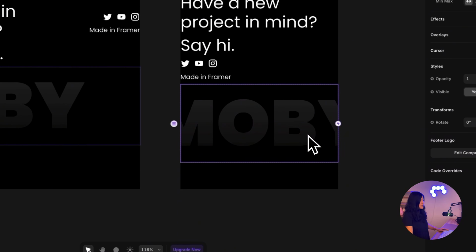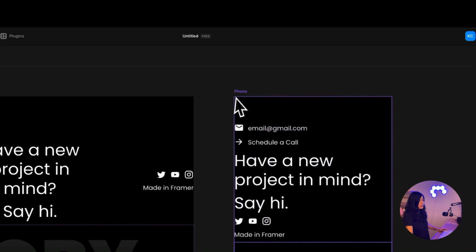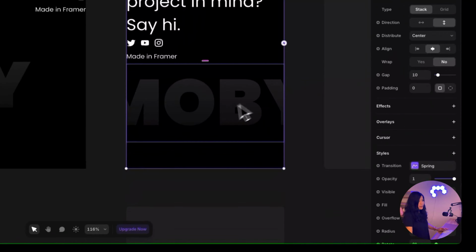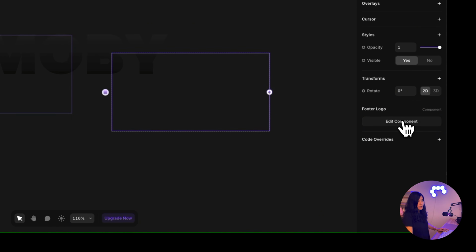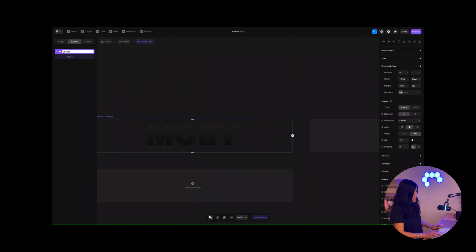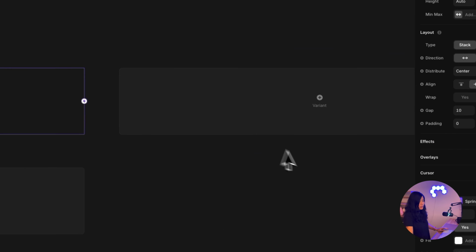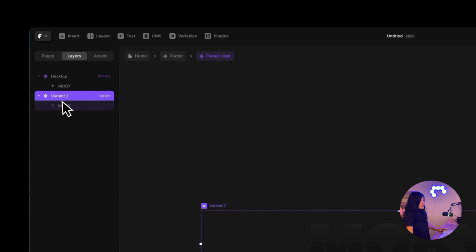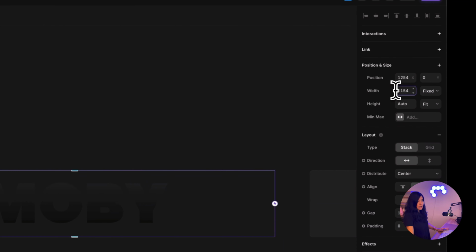Double check. The font doesn't look good. We have to create another variation from the font. To get the size of the font is like 390. And then click to the footer logo again, edit component. I'm gonna change the variation next one to be desktop to make more sense. And then when you click on the desktop, you will have this option to create another variation. To click that, change the name to font, and then we change the size to be 390.